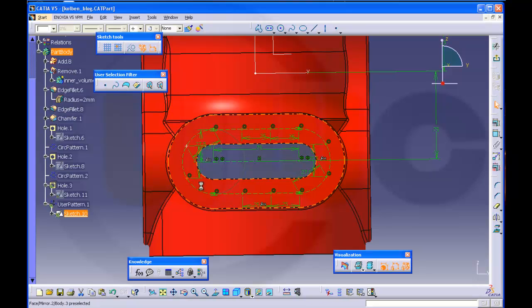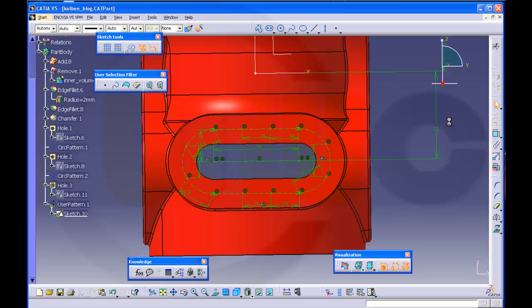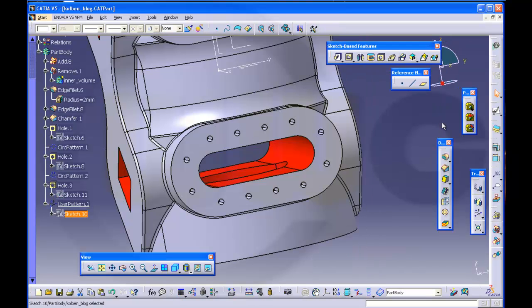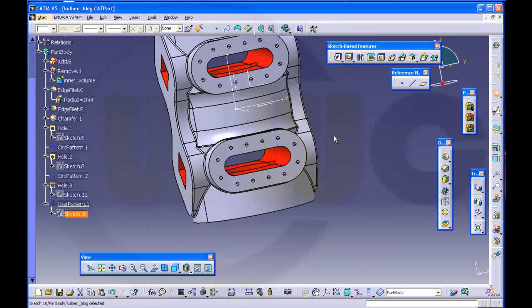Yeah, this should be so, okay. I lost some dimensions, so I added it again, and now it should update, and I should get, yeah, nice.